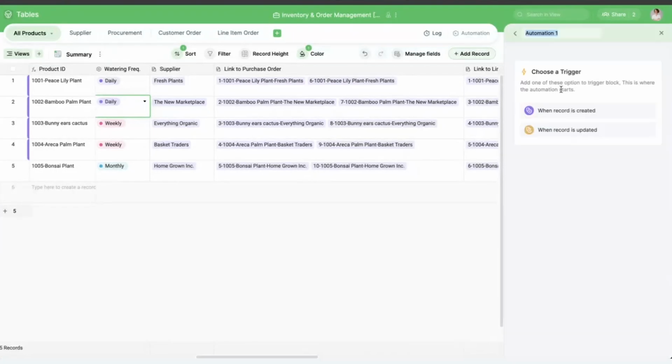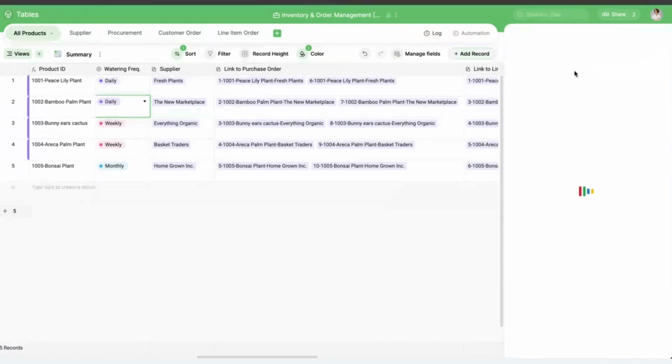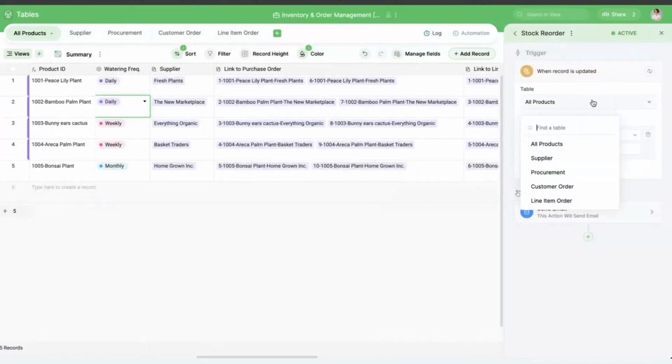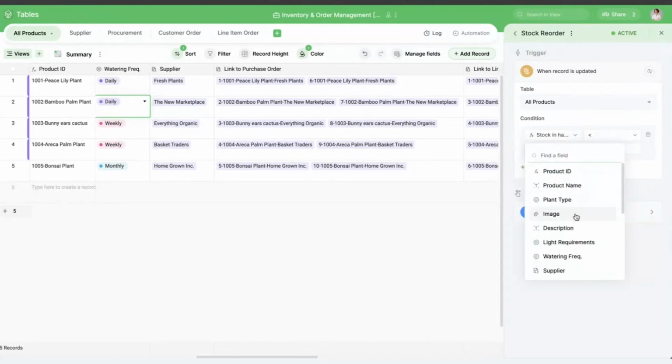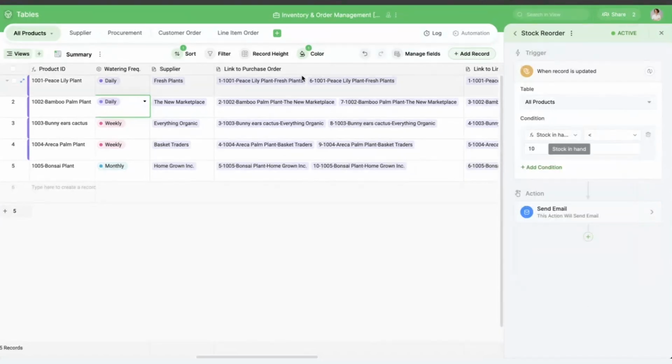I think before that, I'll just show you how this looks. So this is how the automation panel looks. We have two options in the trigger option. One is when a record is created, and the other one is when a record is updated. So in this case, I have used the record is updated option, and I've selected the table, all tables, and the condition that I have kept is when stock in hand is less than 10, right?